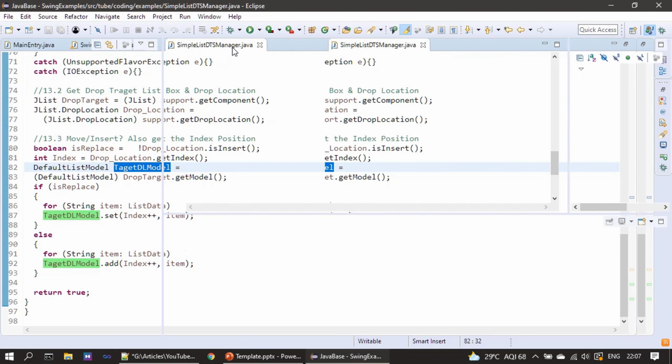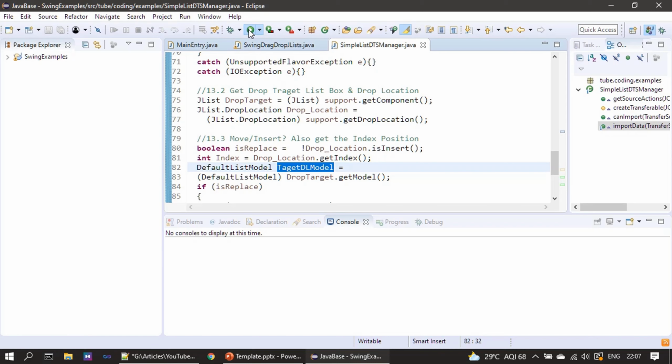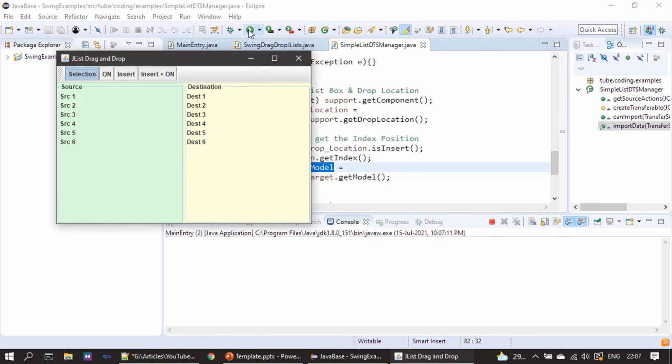All right, now it's time to test it. Let me run this once, and if you see, first I am dragging source 3, and you can see now it is showing the icon for move. That means whatever item I selected will get removed.